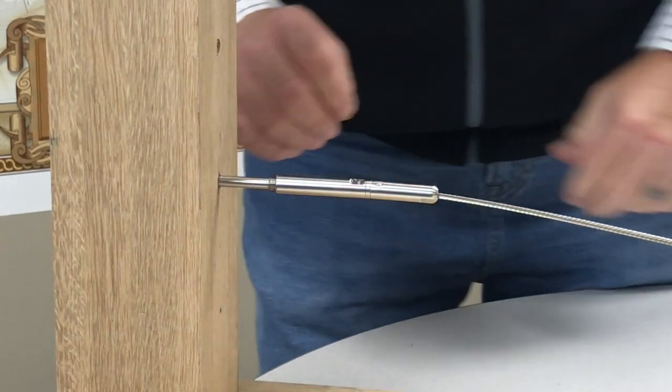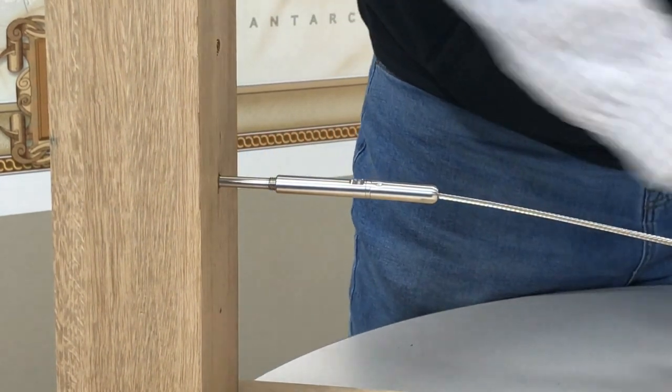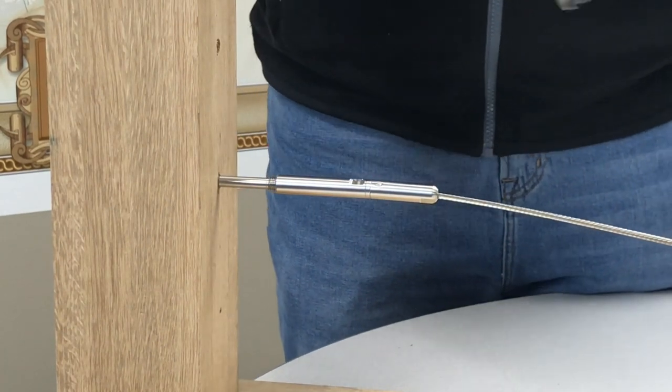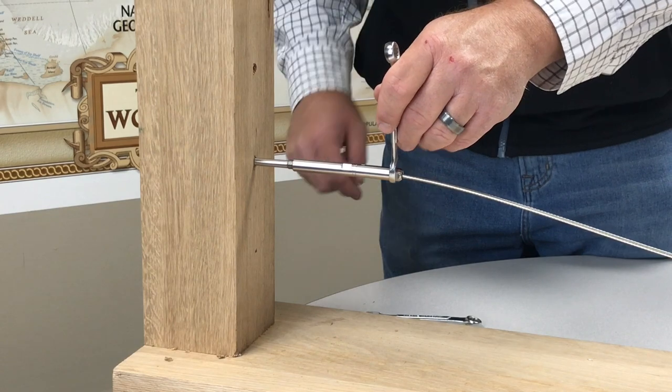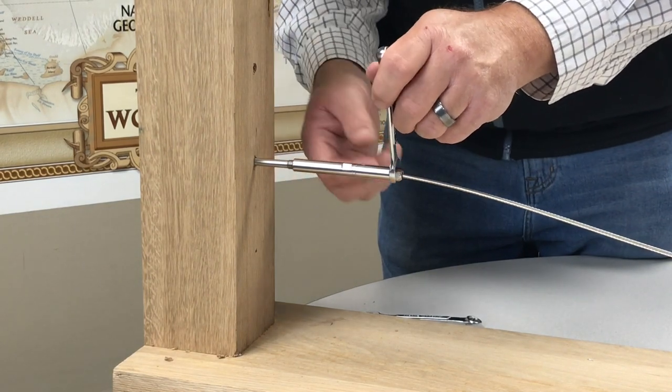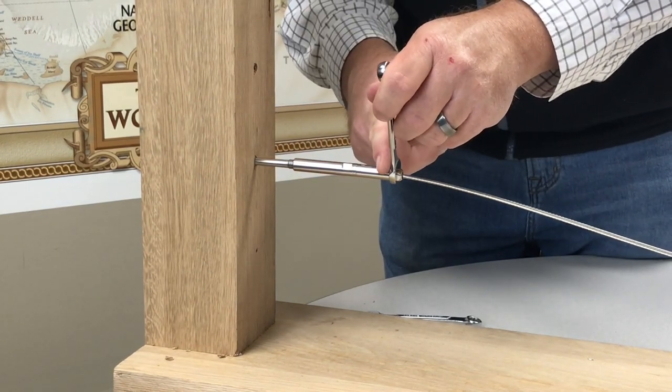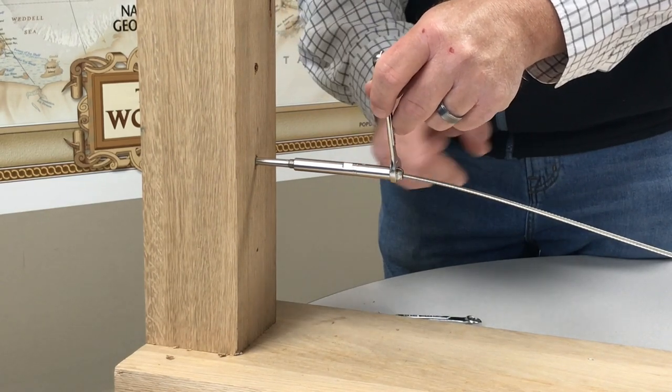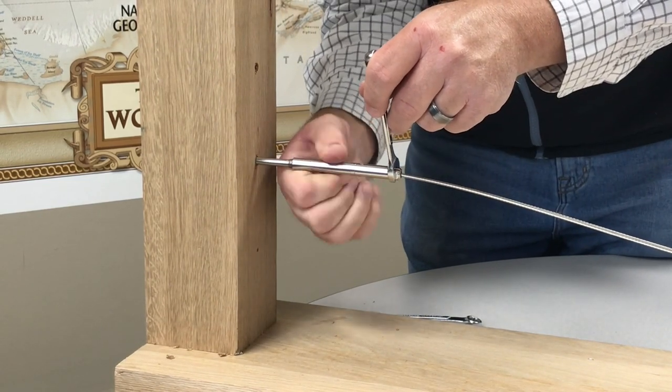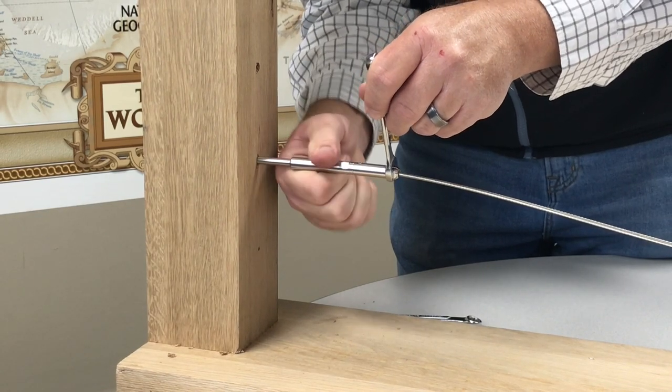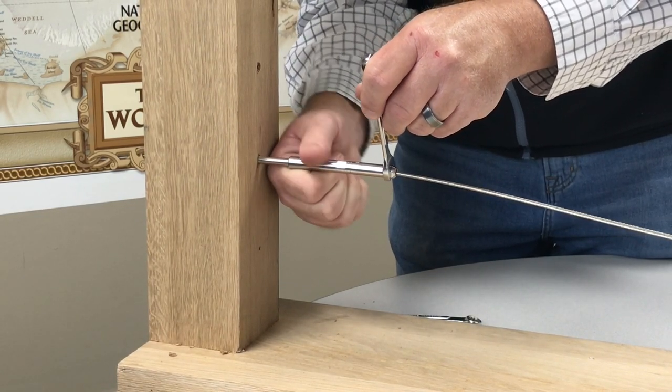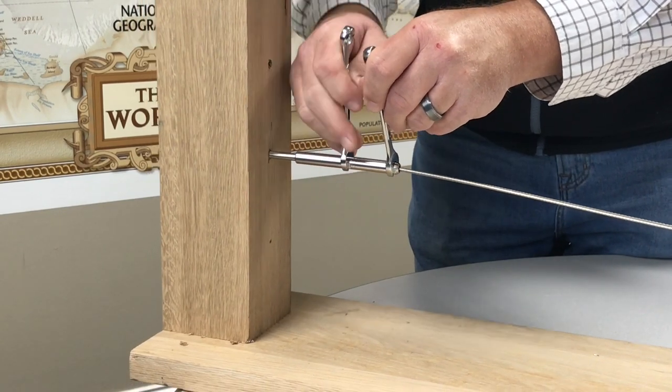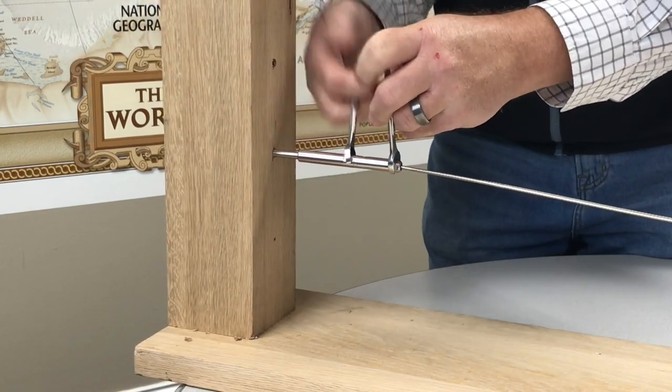And from there, we're going to use two 3⅛ inch open-end wrenches to tension this fitting. Once we've installed the cable, next thing we're going to do is tension it. We're going to use two 3⅛ inch open-end wrenches, one on the end next to the cable that's going to be stationary. I'm just going to hand tighten this up as far as I can. And then I'm going to take this wrench and finish tightening it to the proper tension.